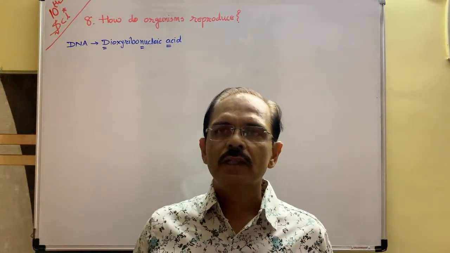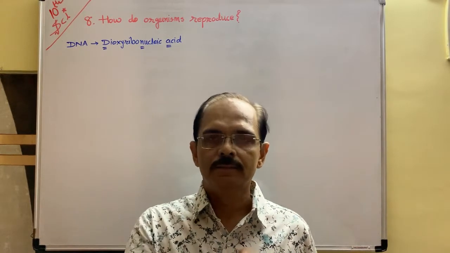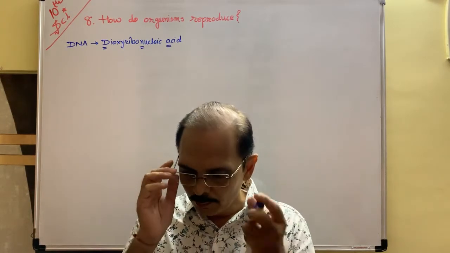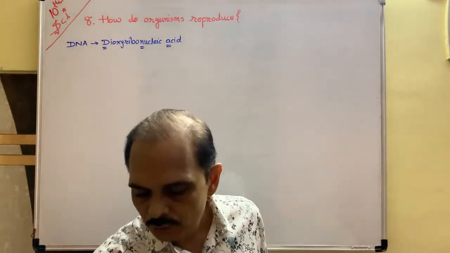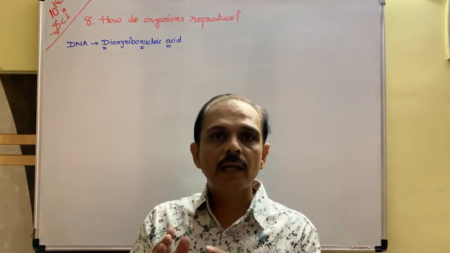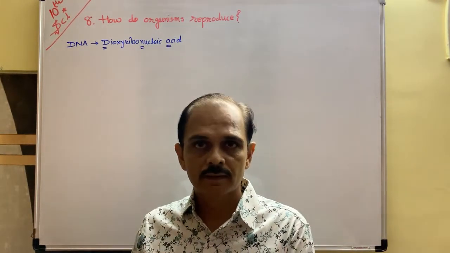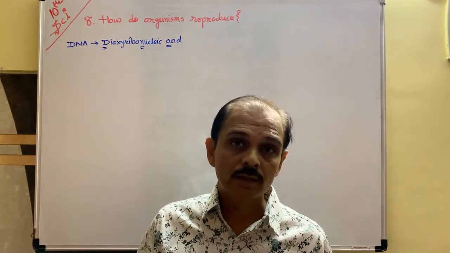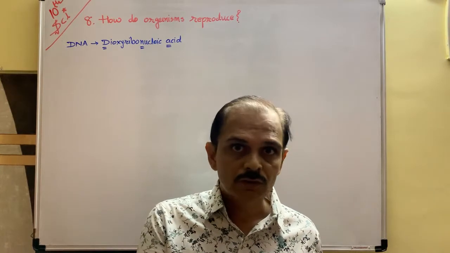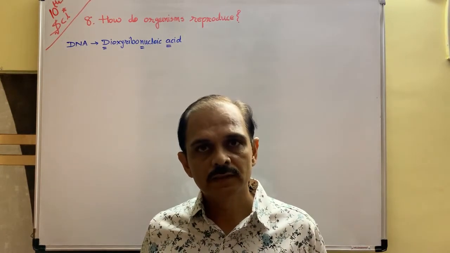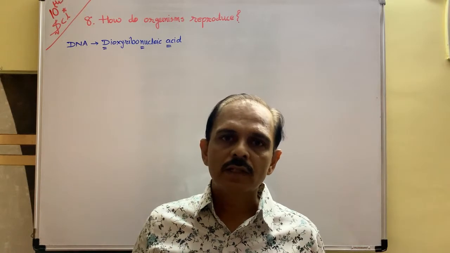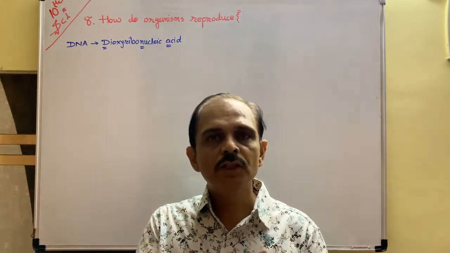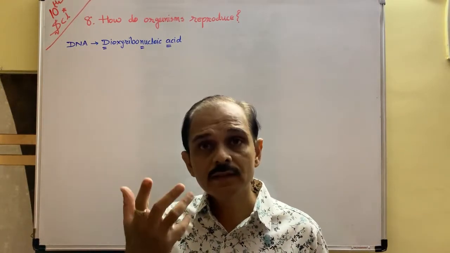Each and every organism has a different number of DNA. As for example, human beings have 23 pairs of DNA, right? Whereas in potato, 32 pairs of DNA are there. In plants also DNA is there, in animals also DNA is there. Means each and every organism has a different number of DNA. Now, what is the function of DNA? Another question. What is DNA?